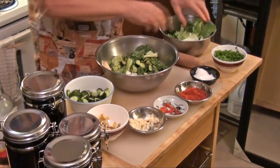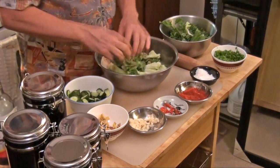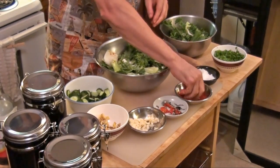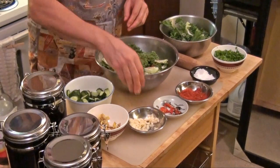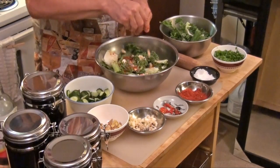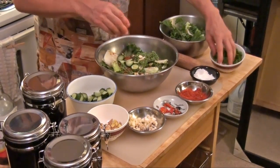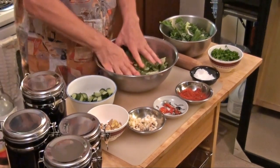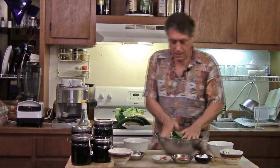Okay, and then I'll just continue to keep layering everything in. A little bit of vegetables, a little bit of salt, a little bit of red pepper, Korean peppers, garlic, other ingredients, green onions, and just keep working it in.